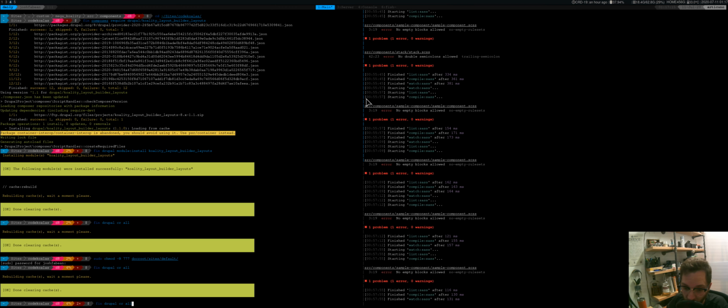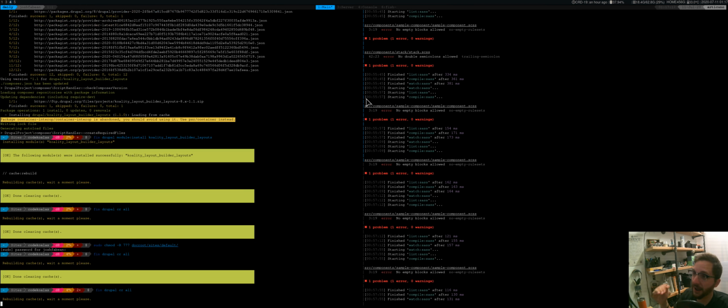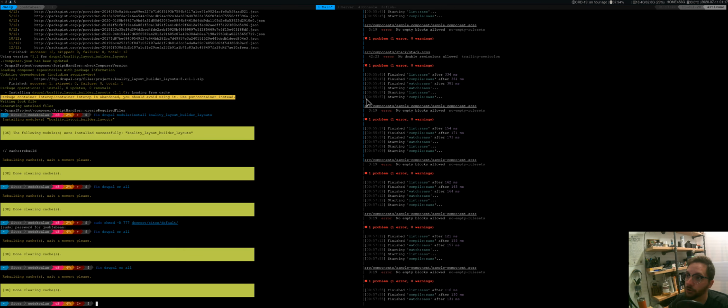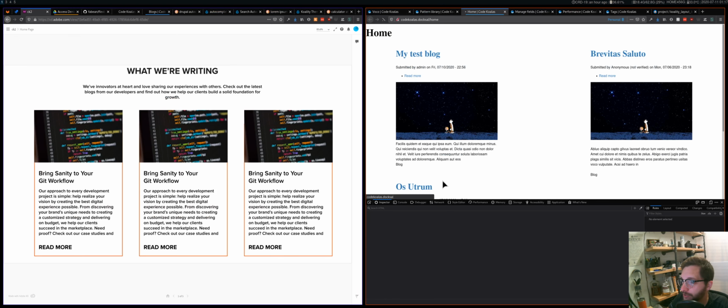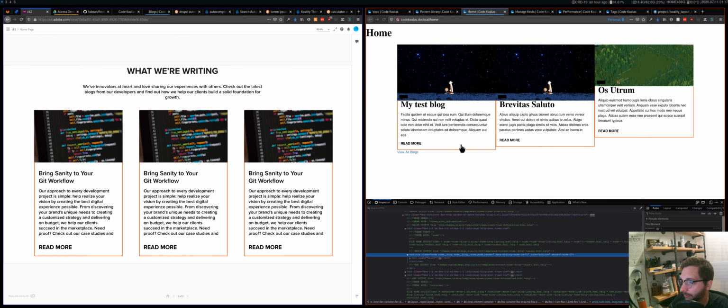Okay, so now we added a twig template. We have to clear the cache for Drupal to see that there are new twig templates that it should start pulling from. Now we're going to reload this page and see if it white screens. Hey, it didn't. And kind of looks okay. Now we run into an issue here, the different height issue. I'm going to ignore that because that really is an issue of us not using an image style that actually crops things to the proper height. So once we do that, that will be solved.